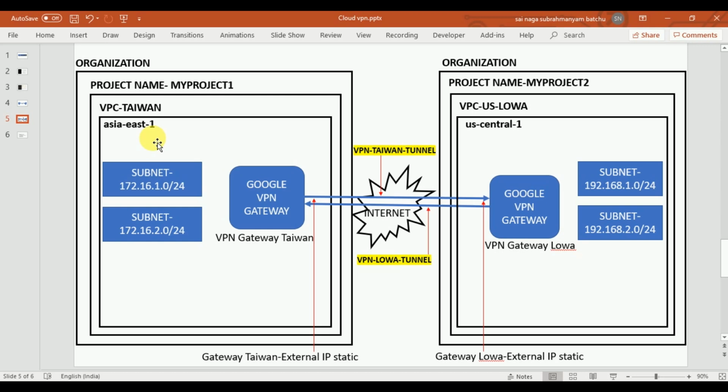Once we choose the region, we'll choose the availability zone. You can choose any availability zone, and then we have to create subnets. Then we create an instance, then a Cloud VPN gateway, and we have to create and reserve an external IP and attach it to the gateway, the same on both sides. Then we'll create a tunnel. So these are the steps.